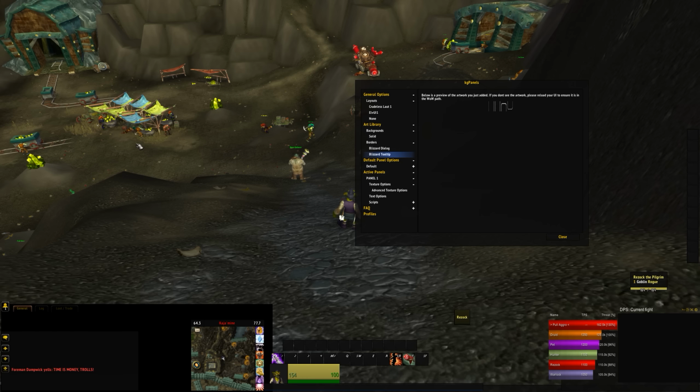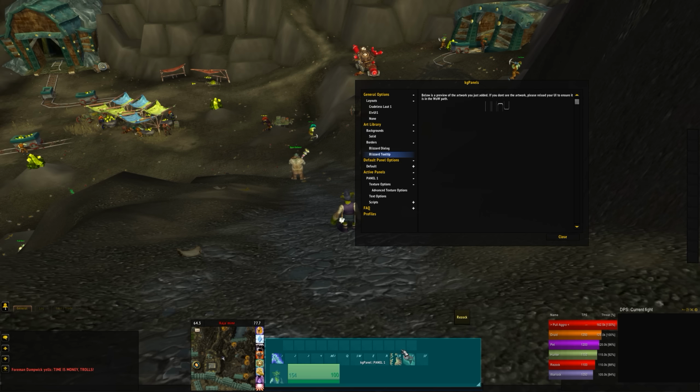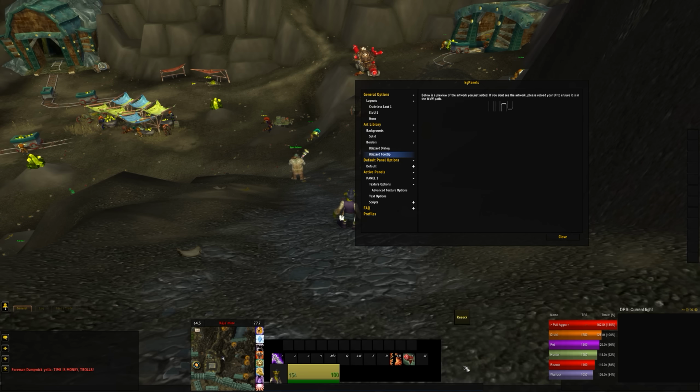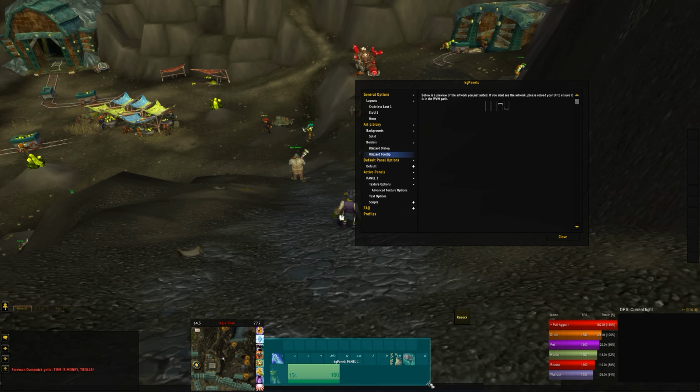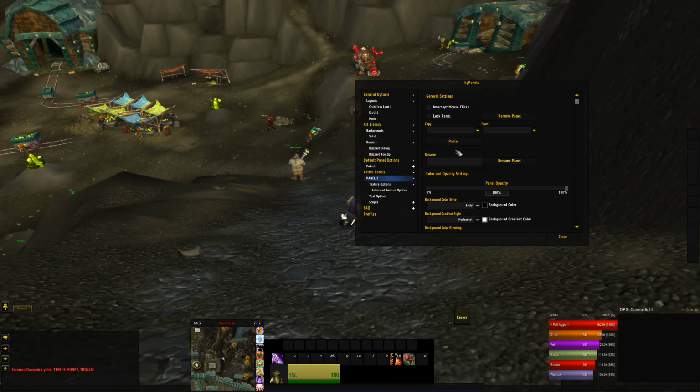Like this one, for example, if I want to have this black bar down at the bottom, or here at the middle, for example, covering the action bars right here, I can just make that one right here. I usually measure out the size of this thing and make sure things are even and nice looking. And then when you're done, you go to the panel option again, and you click on lock panel. There we go.